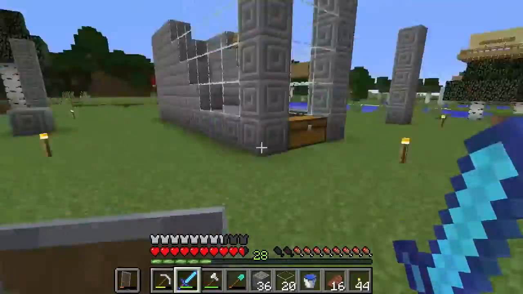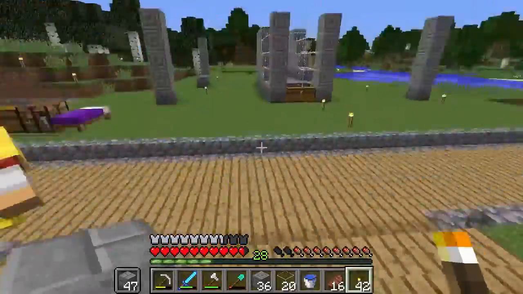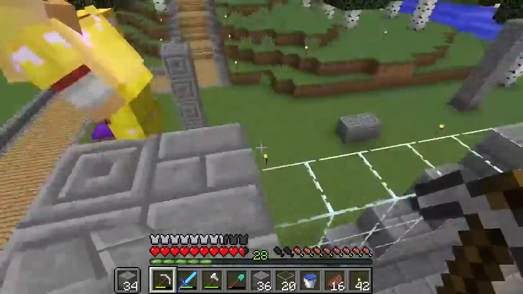Right. Next thing we're going to do is head upwards and start putting in the first platform. Where are we? Come on. Do the platform. There we go. Get to the top. Now we're doing the platform.